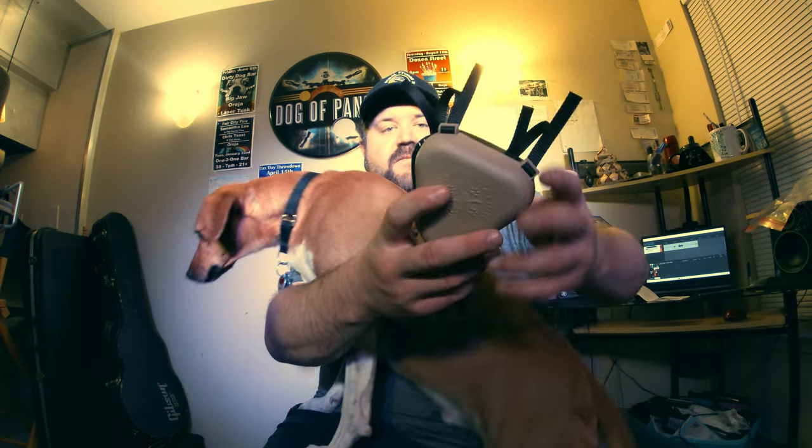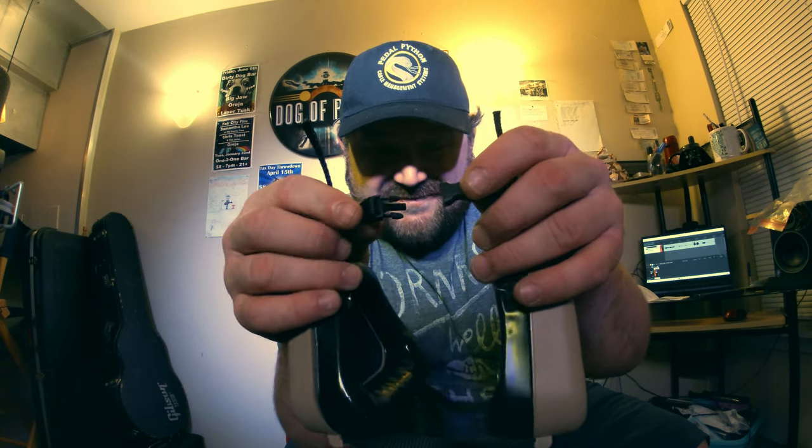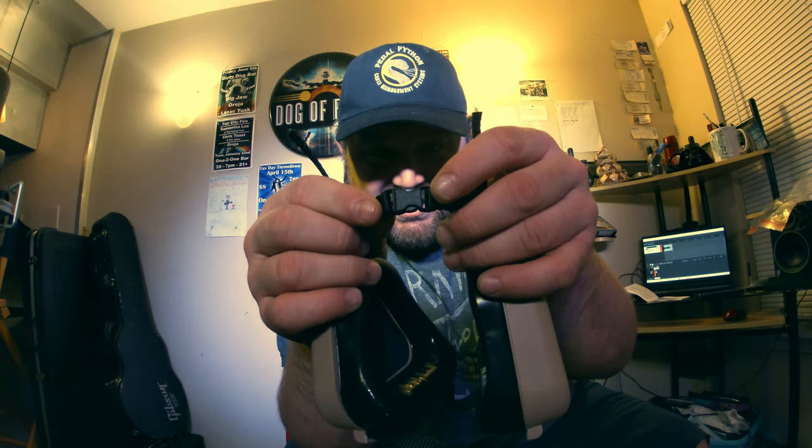Let's start with the design. First off, the cups are made of hard plastic — very durable. I don't see these breaking anytime soon. The interior of the cups are lined with a very soft foam with a black nylon covering, very soft to the touch. This is actually what's going to be touching your dog's head when they're on. Inside the cup is some more foam that doesn't touch the dog's face — it's used for noise canceling and noise absorption.